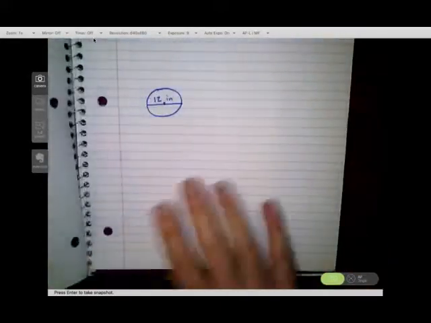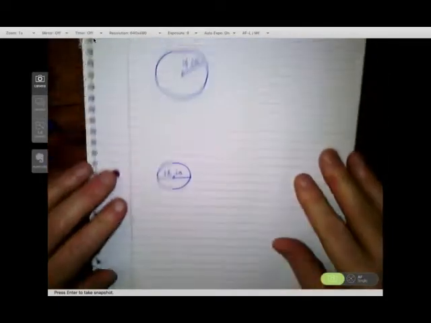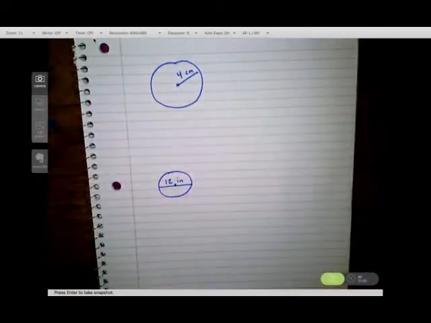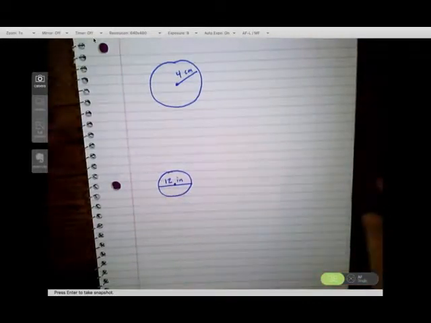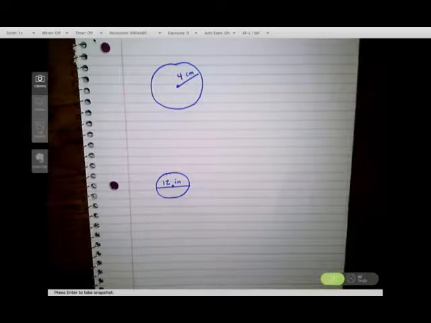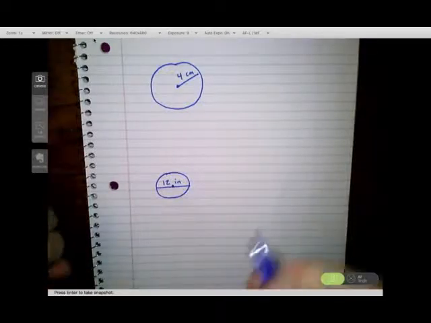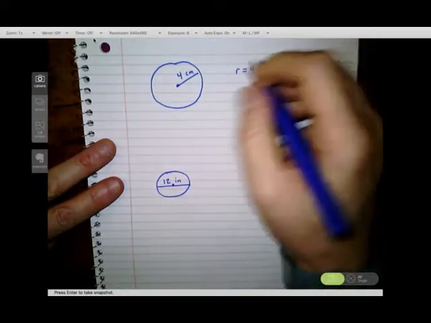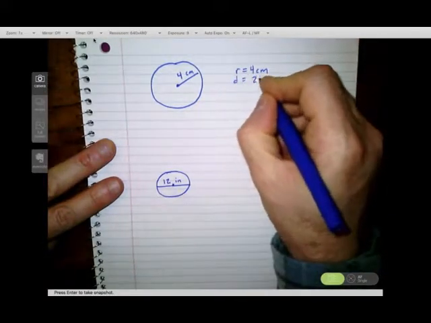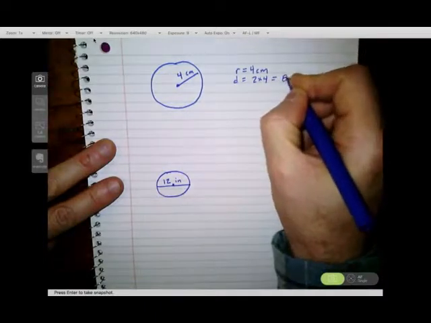Okay, so let's look at how to do a few of these. On your assignment, you'll be given some circles like this with various amounts of information. You'll either be given the radius or the diameter, depending on the problem, and you're going to have to figure out some stuff. You're going to need either the diameter or the radius, depending on what you're given, plus the circumference and the area. Okay, so here our radius is 4 centimeters. The diameter is 2 times that, so that's 8 centimeters.